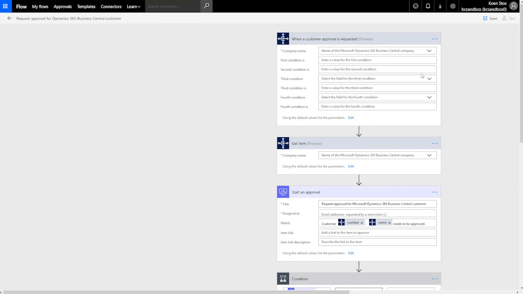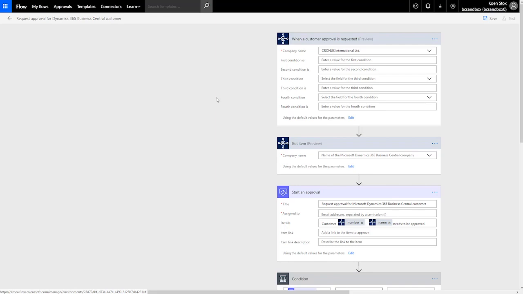Now the first thing I need to specify is the company name. So let me click here, and you will then see that the different companies of my database will load. And I'm using a demo database, and for this example, I will use Kronis International Limited, a demo company. And that's the first very important thing I need to specify, not only in this component, so not only in the triggers, but also, for example, in the actions, as we will see in a few moments.